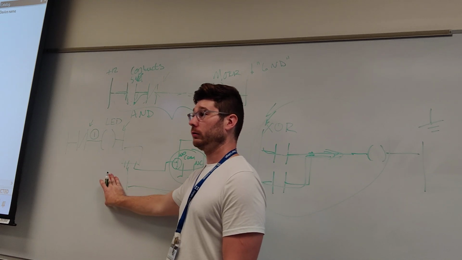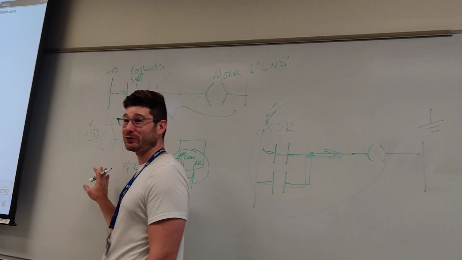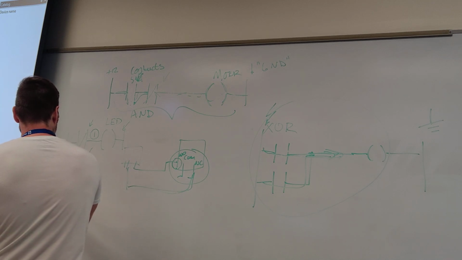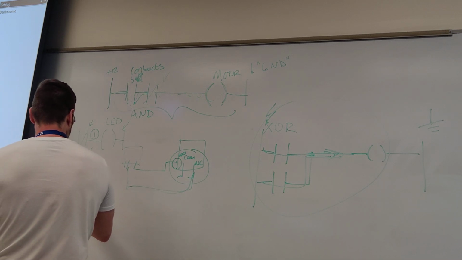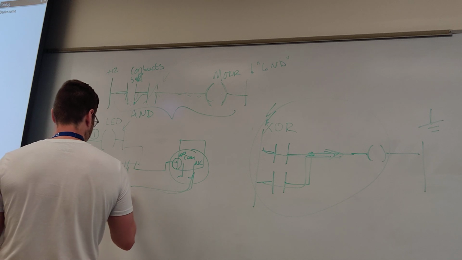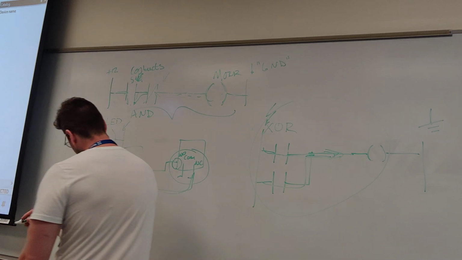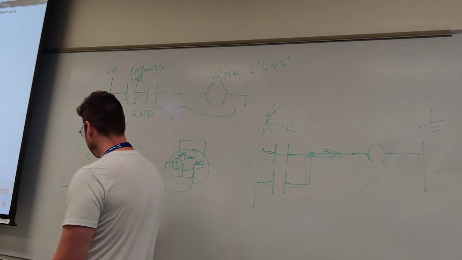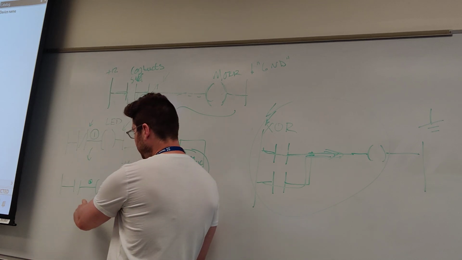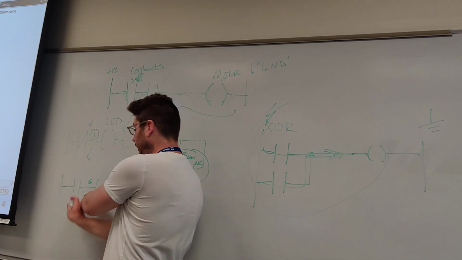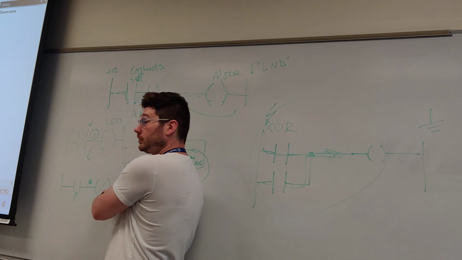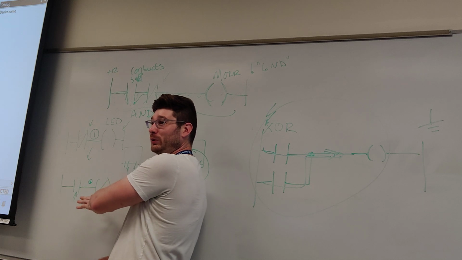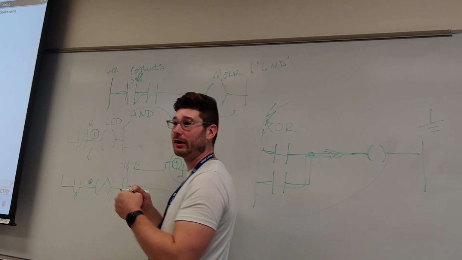All right, here's the tricky part. Make sure you guys stay with me. I'm going to lose you, I almost guarantee it. So if you have questions, let me know. Negated outputs work a little bit differently. The way that I like to think about it is that normally closed contacts like that respond to logic low, where if they see a 0 coming in, meaning the button is not pushed, this element will turn on. It's simple, but it's a little brain twisty.